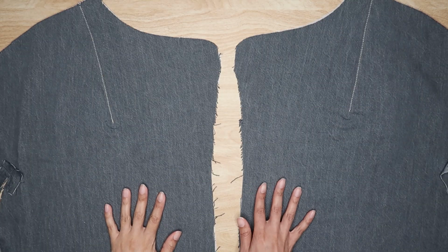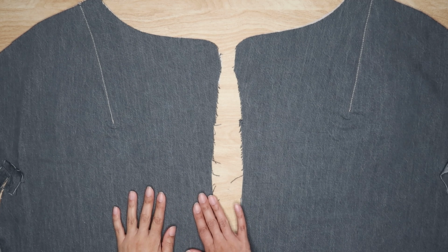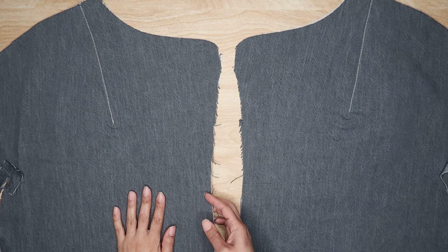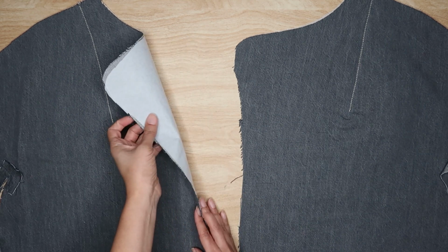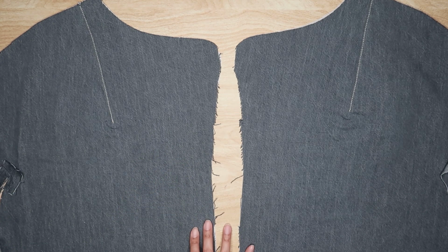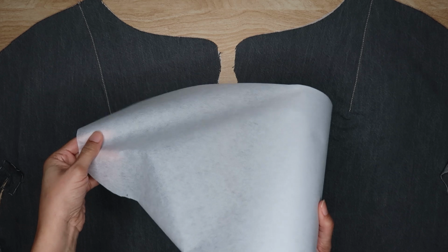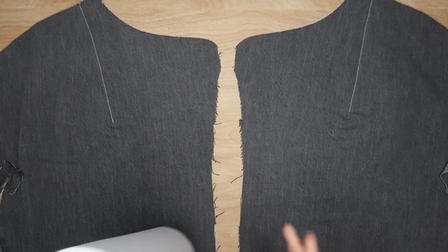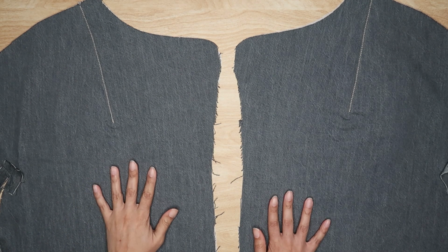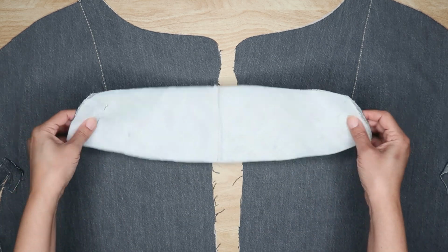So I made a change to the type of interfacing that I used for the backing on the outer fabric. I started off with the canvas horsehair, but it was a little bit too lightweight and I wanted a little bit more stiffness. So I found this medium weight interfacing by the roll on Amazon. Kind of looks like paper towel, but it has more of a stiffness that I want to achieve, especially for trying to hold up the collar shape and around the neckline as well. I use the same there too.